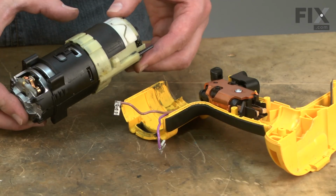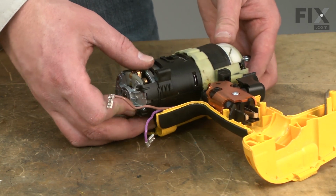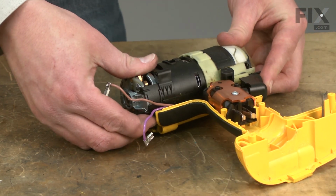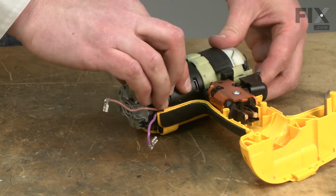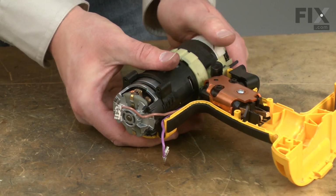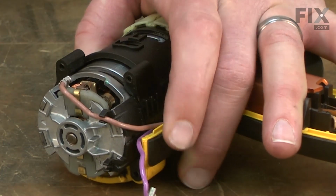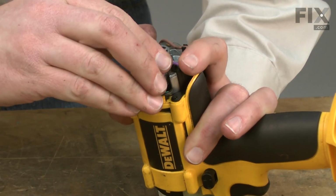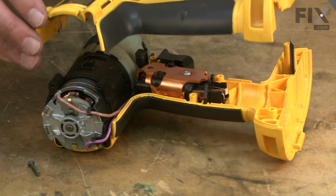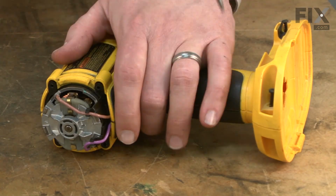Now I'll place the motor and transmission assembly back into the motor housing. Make sure it lines up with the housings. It'll kind of snap in place when everything's aligned. There we go. And I'll replace the wire leads. Now replace the clamshell half and secure it with the screws.